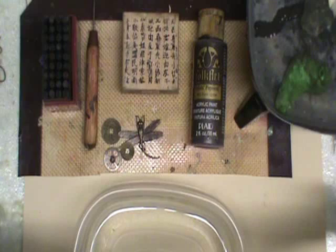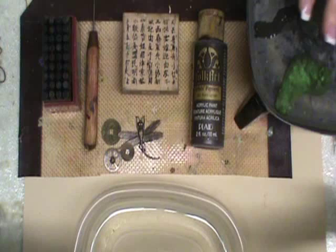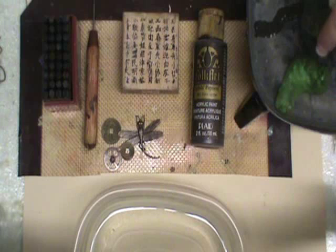Before we begin, I want to highlight some of the things that you'll need to have together for this project. Of course, you want to grab your container-friendly plastic pellets — we're using the pellet version. I'm using the hot water method today. You can still use the griddle method or the heat gun method, but I find this project is a little easier using the water.